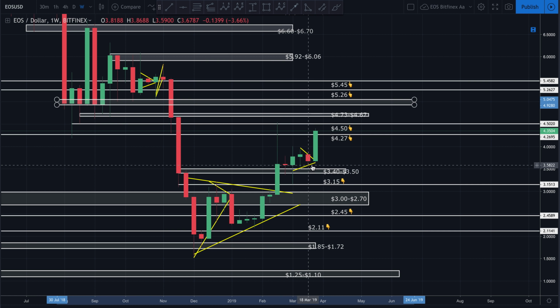But in the off chance that you bought down here and then price just collapsed and you end up losing all that money, then you've got no money to play with in the future. There are going to be a lot more opportunities going forward. So the long and the short of it is, as price pulls back here, certainly get your scalp trades in. My opinion, not financial advice, but personally, I'm getting in and getting out until we have a confirmed uptrend, until we've really broken through most of the resistance I've just discussed.